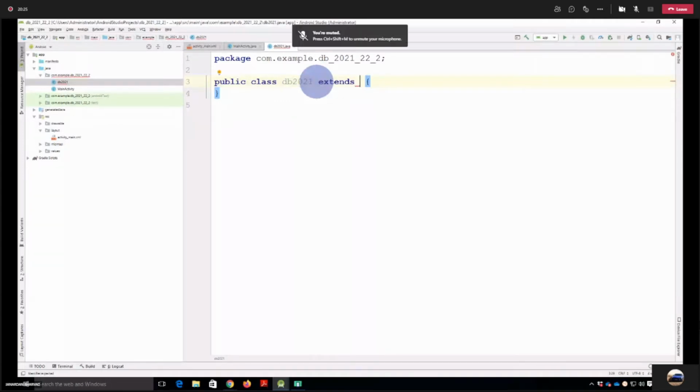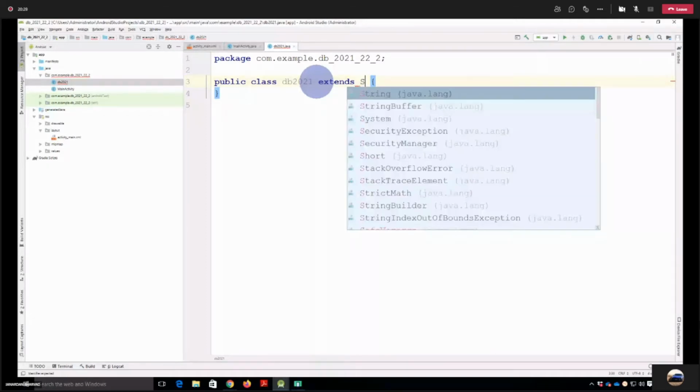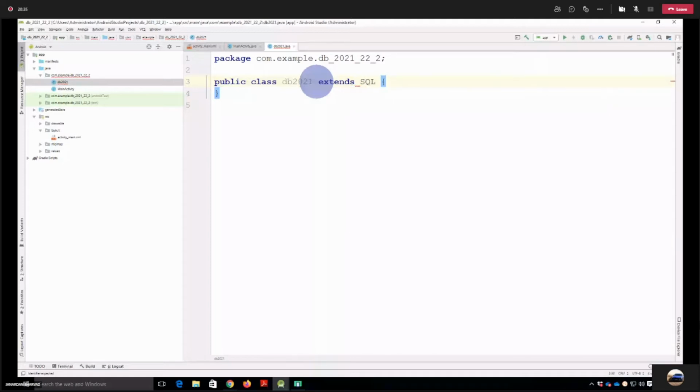So this is the class we need to extend. Okay, and once you extend it, it will give you the error, because there are some methods and some constructor which you need to implement. You must implement some methods like onCreate and onUpgrade.